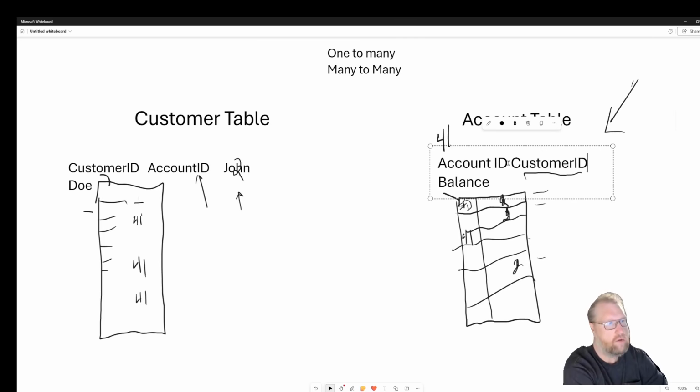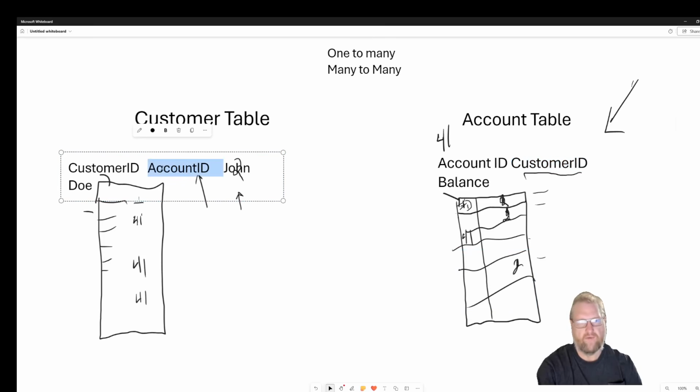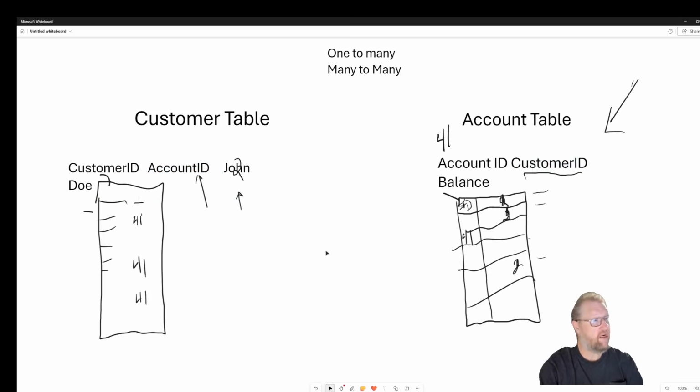foreign keys. So we see here that we have customer ID as a foreign key. So that can be many. And then over here, we have account ID as the foreign key. It's just an extension of what we just talked about. And I've been there where I'm trying to process that in my mind, many accounts to many customers, and how would that be organized? Well, this is the way it's organized.